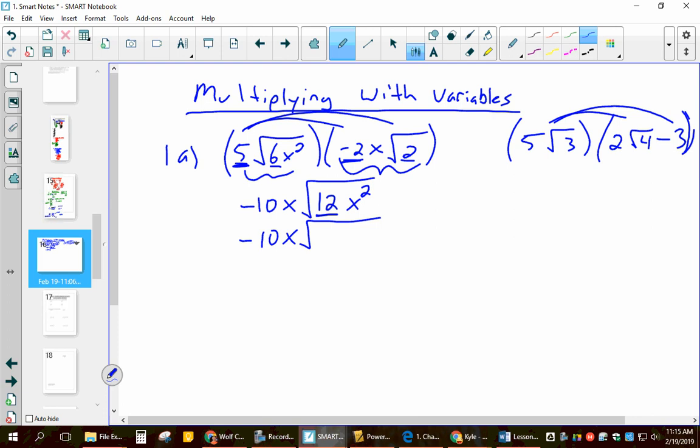It's not a prime number. Right, you can't take, it's not a perfect square, right? 6 isn't a perfect square. So it's got to be numbers, and one of them has to be a perfect square. So it's going to be 4 times 3. Okay? And then what about this x squared? How am I going to split that up?